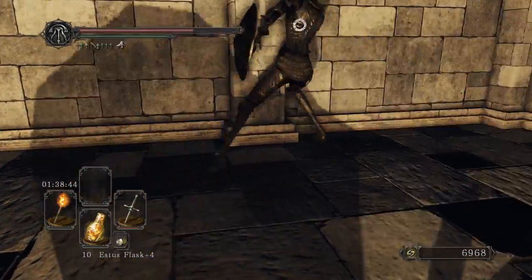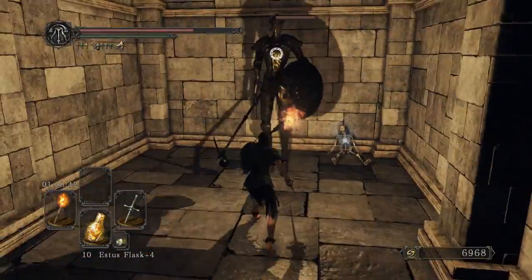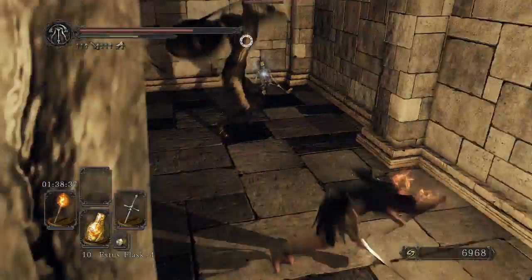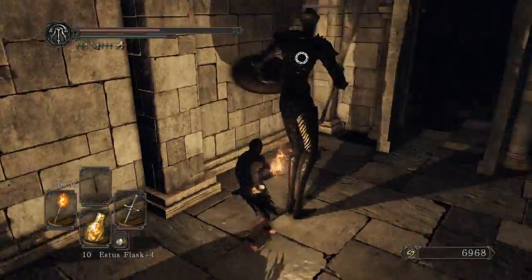Ow, that's a hell of a swing range. Wasn't really expecting that. Hey, buddy. Parried. Oh, nope. Less successful than I was expecting it to be. I thought it was going to actually do something.